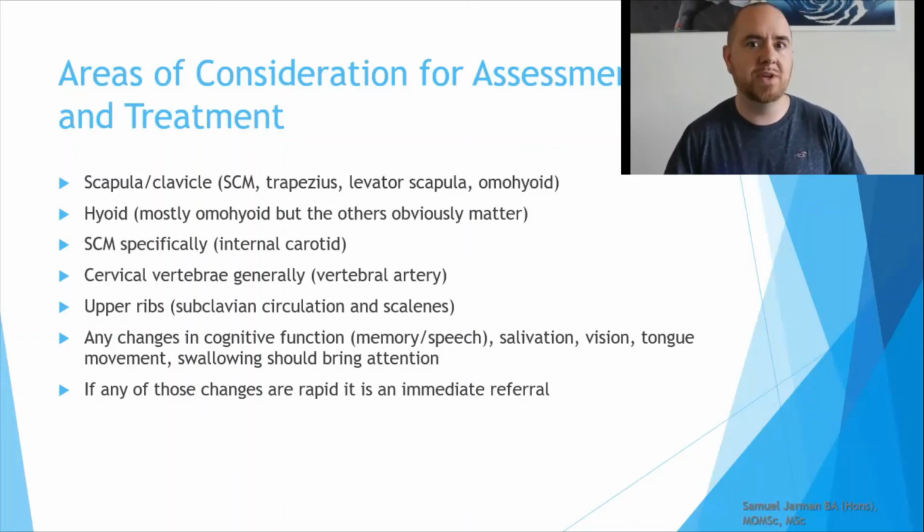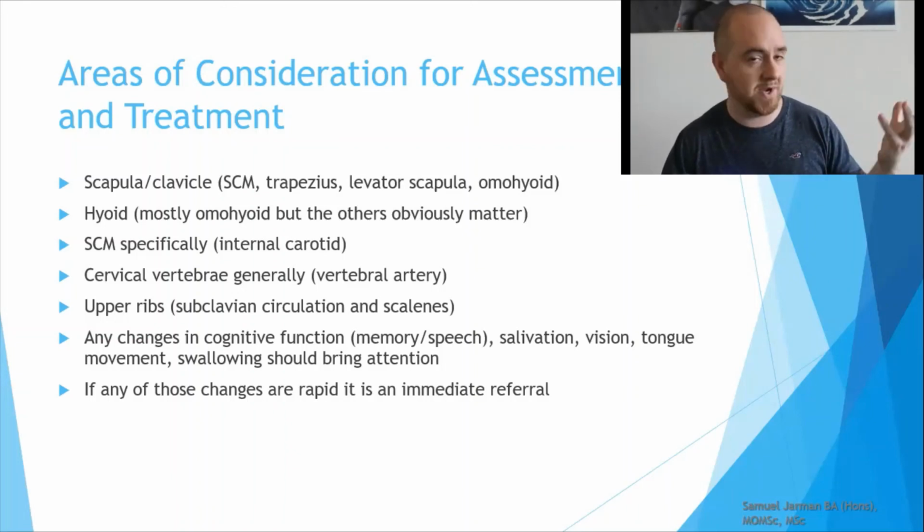You can get a really good superficial signal that says somebody else needs to look. Now, any changes in cognitive function, so memory or speech, are the easiest ways to see this. Any change in salivation would be pretty dramatic and pretty notable, because for a patient to report it to a hands-on practitioner, they're more likely to report it to their physician. Any changes in vision, especially rapid ones, any changes in tongue movement or tongue sensation or swallowing should bring attention.